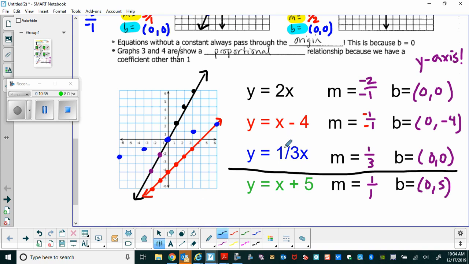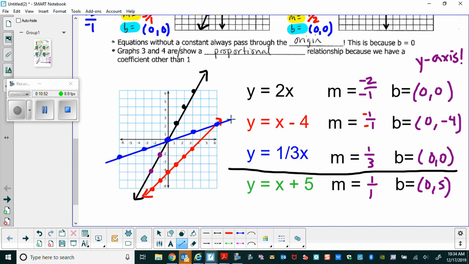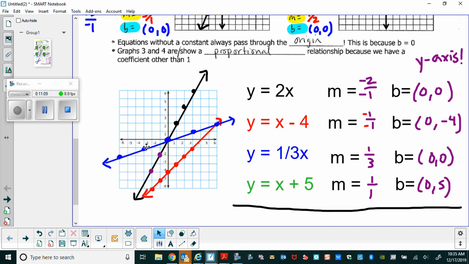Notice that the rate of change up 1 over 3 still works if I go up 1 over 3, up 1 over 3, up 1 over 3. So it'll work this way with these points as well. And this is what the blue line would look like on the coordinate plane. I'm just graphing all of these equations on the same coordinate plane, and you can see here I do not have any tables of values, no input output numbers. This is us taking the training wheels off of our bike and learning how to graph these lines straight from the equation over here to the coordinate plane.